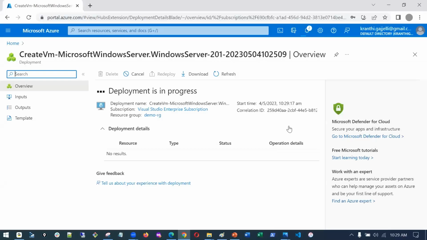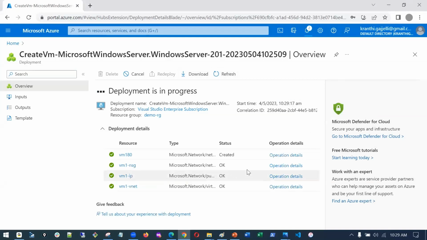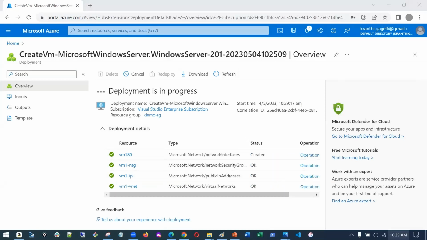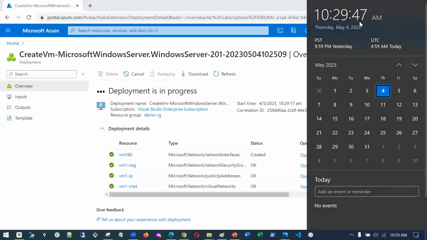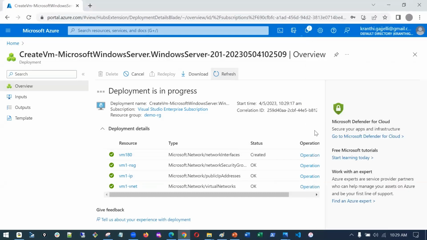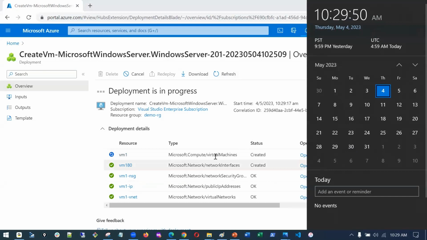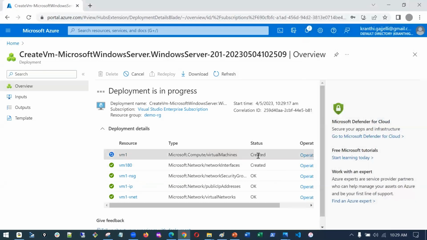Right? Now you see, when did we start the deployment? 10:29:17 seconds. So how much time will it take? Let's see, guys. It will take just a fraction of seconds. Guys, let's observe the time. Now it is 46. Now you see, guys, the virtual machine is created.